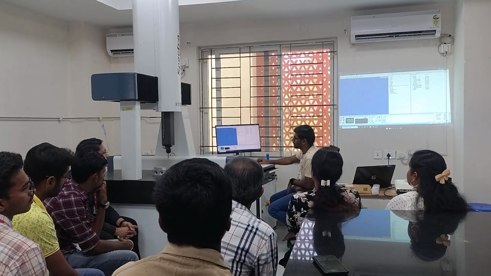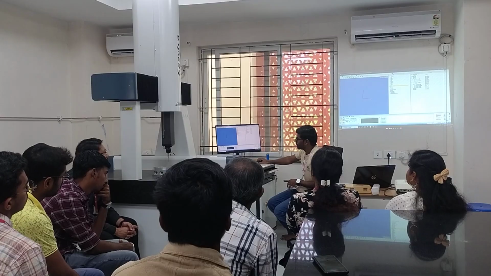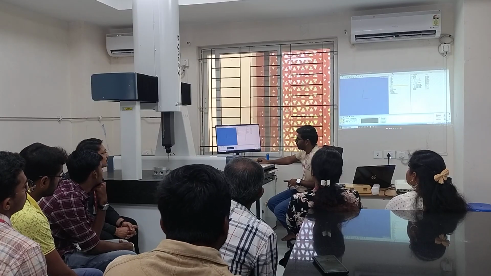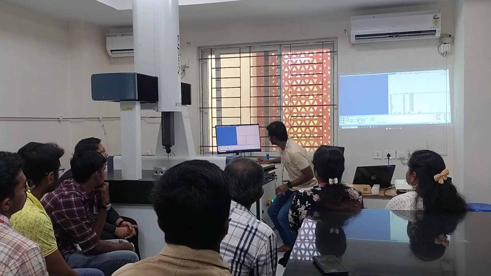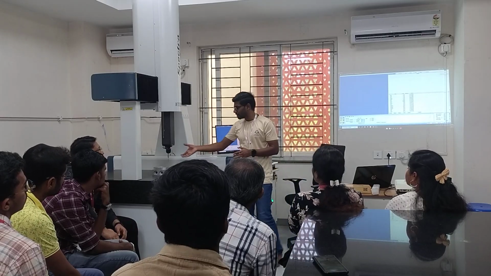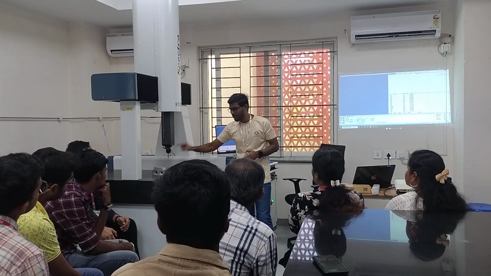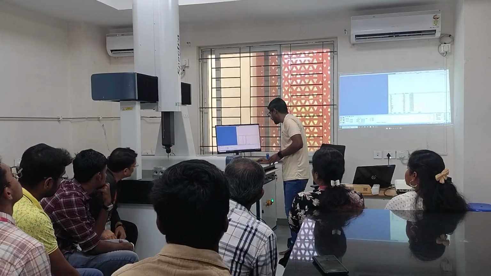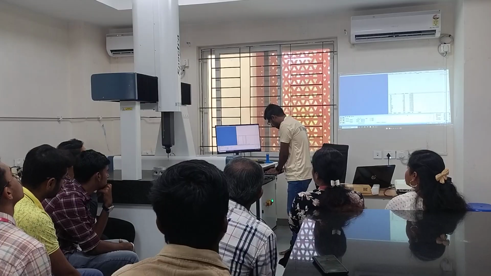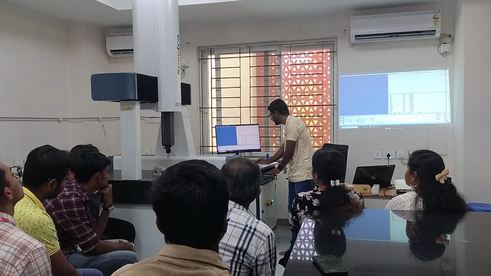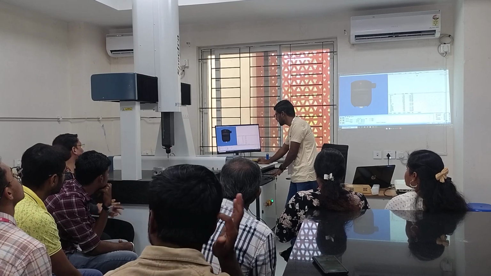These are the options which we are going to basically use. First of all, we have to build the sensor. This is the sensor button. We'll click here and build the sensor. Building the sensor means that I have the software side, and the hardware I have already installed here. So this is the Renishaw MH8. I'll select Renishaw MH8, or else MH8. I'll search, I found it here, and I added it. So it has come. The next is TP20.